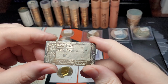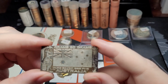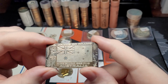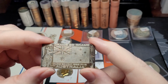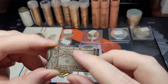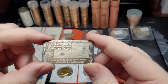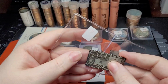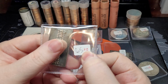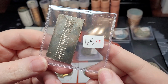So 20 grams right now. Silver, like I usually say 1 gram is $1 because that's usually how it is. But right now, silver is like $1.05 per gram. So in silver value alone, I would normally just value these at 20, but right now with the 5 cent, these are basically $21 in just silver value. And I spent $22 on these, and these go $25 plus all day.